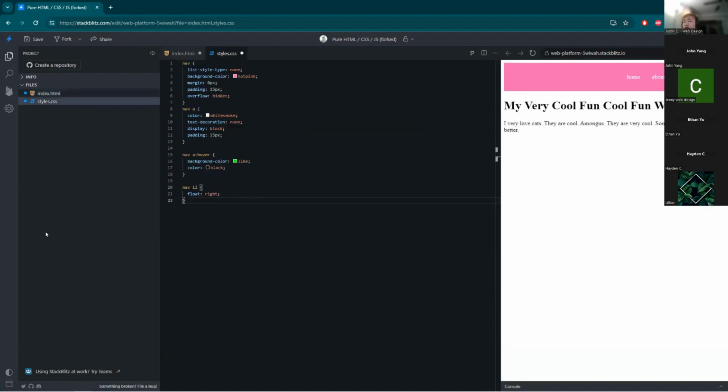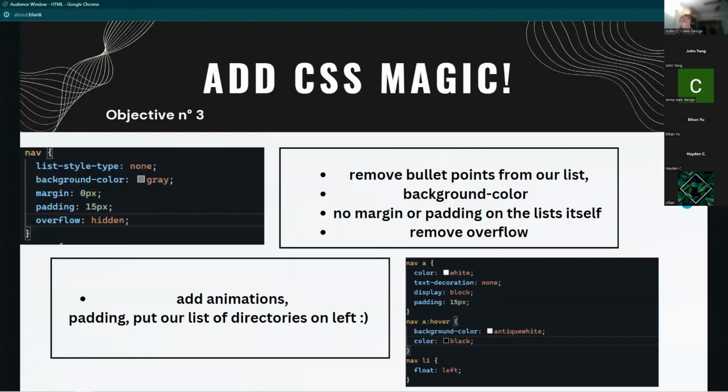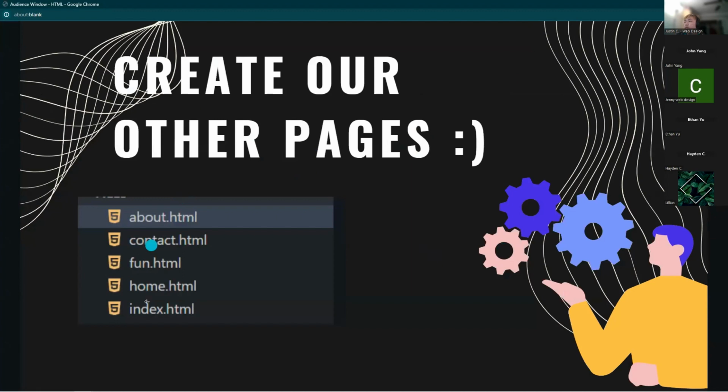So I'll give you guys until about, I want to say 2:38, to just mess around with everything. Add a few things like text decoration, how it's displayed, all the different colors. Your goal at the end is to make it look kind of like this, or if you want to make it look completely different, that's fine too. If you finish early or decide you don't want to make it look nice, then go ahead and I'll show you what we're doing next.